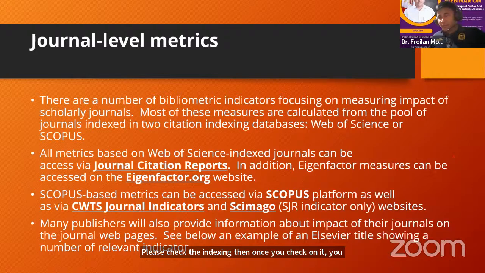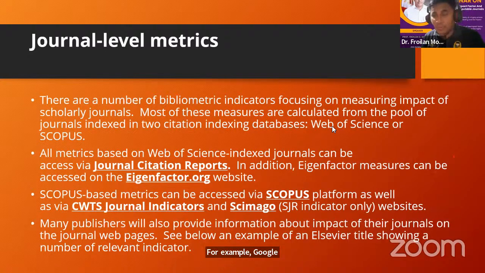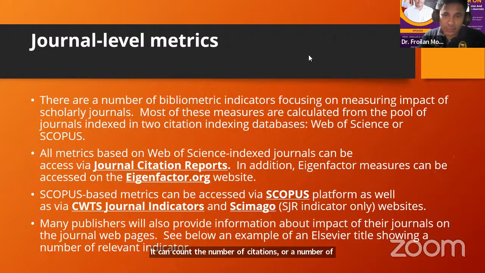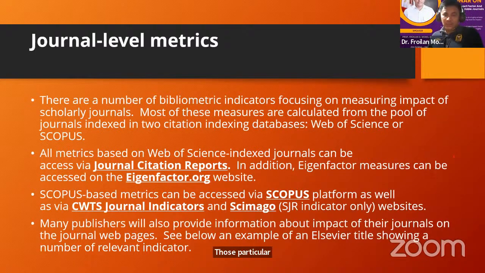For example, in Google Scholar, you would be able to see the specific report on how it is being indexed, the number of citations, the h-index and the i-index coming from several sources of databases. Because right now, with the aid of technology, it can easily track everything using very common metric systems. For example, Google Scholar, and Clarivate Analytics on the Web of Science. We also have Scopus, and even ResearchGate can count the number of citations or reads, or sometimes recommend your articles. It's very important to check those particular cases.